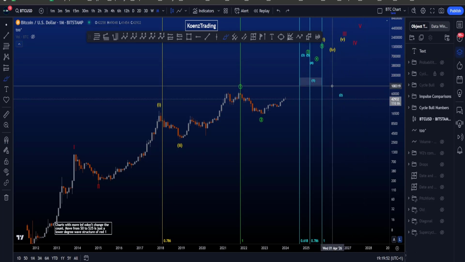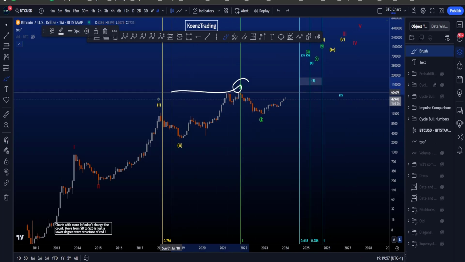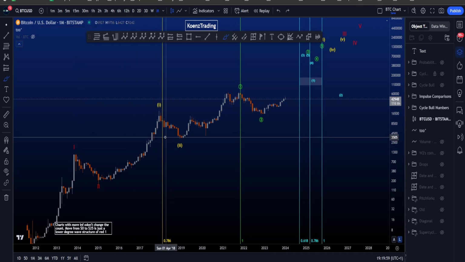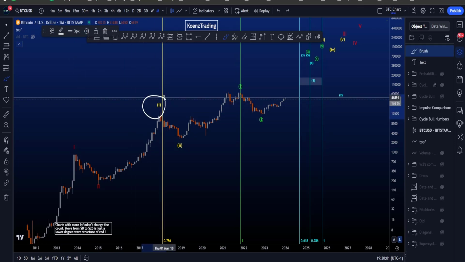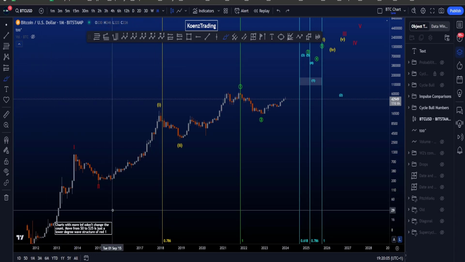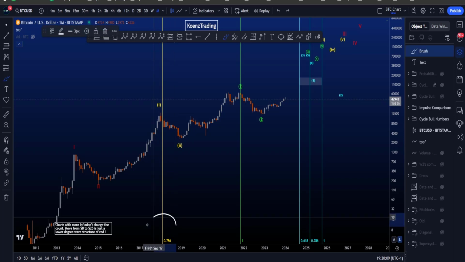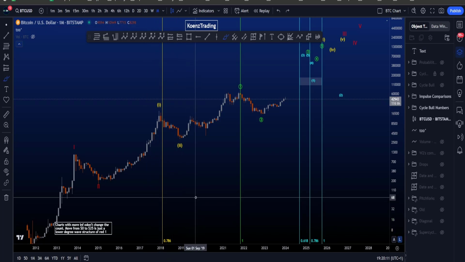To get a better estimation of when the top of this blue wave 1 might be, we have to compare the previous impulses with one another. And you can see that the yellow wave 1 over here in time is a little bit shorter than the red wave 1 to the upside, as wave 1 in yellow here ended just before the 786 Fib time.